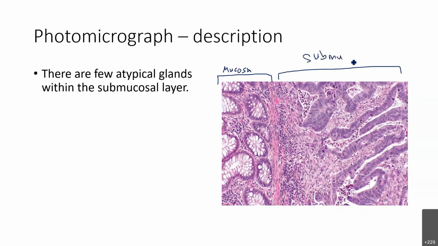It is very difficult to say that this is the muscularis layer because you cannot see any muscles there, except at this part where you can see some strips of muscle. This is actually the muscularis mucosae, which you can see at the junction between the mucosa and the submucosa.